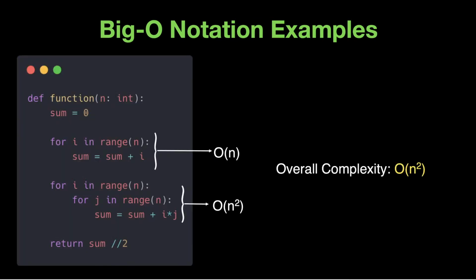So we can see that in this algorithm, actually a function, it takes n as an argument, and then for i in range n, this loop runs n times. So this loop in particular will have algorithmic complexity of O of n. And then in the second part, we are running a nested loop here. This part in particular will have O of n squared. But when we determine the overall complexity of this algorithm, it will be O of n squared, because O of n squared is the higher order term. So we will just ignore the O of n part. We will say that this complexity is O of n squared.